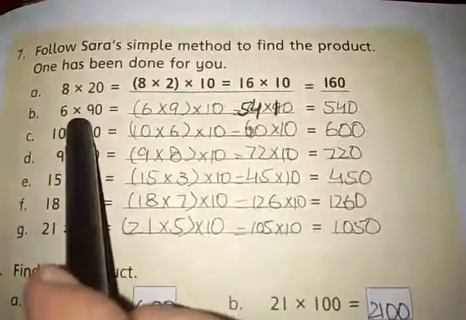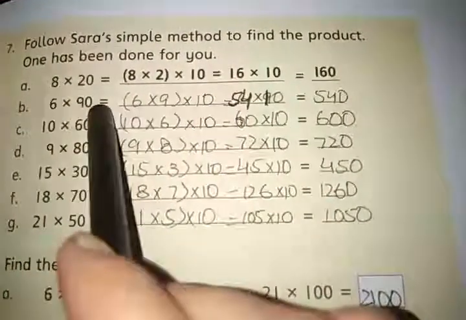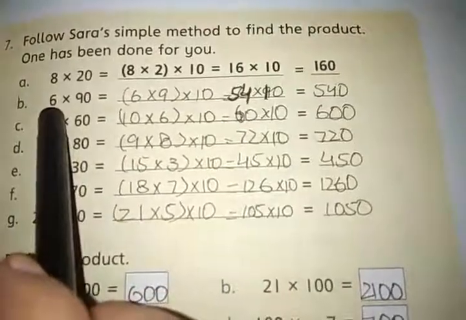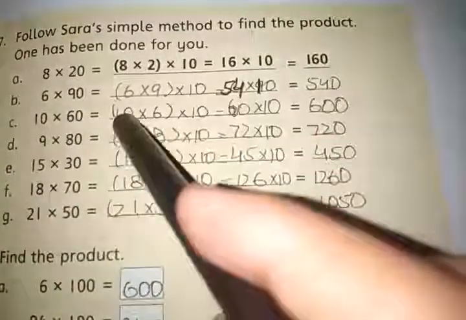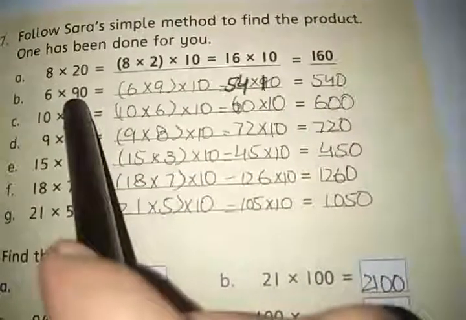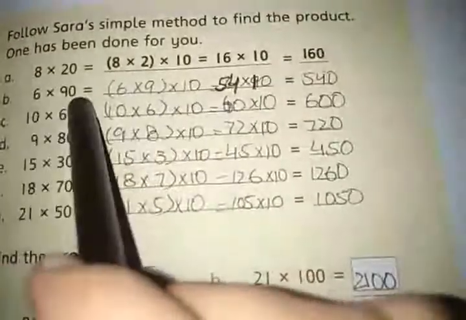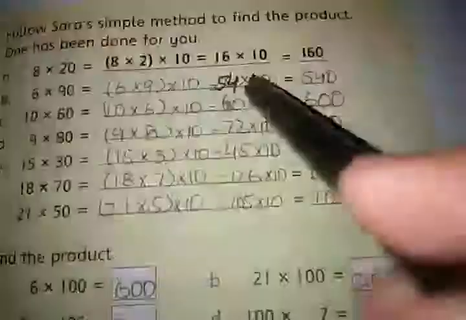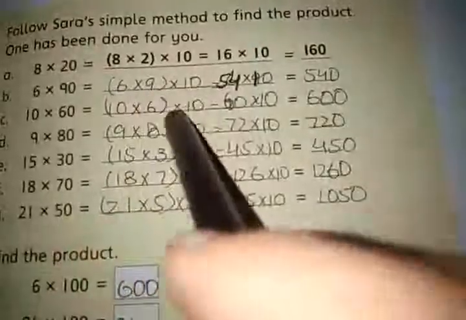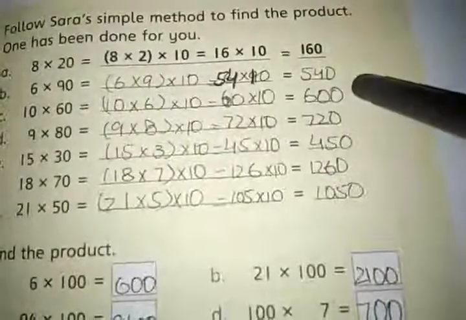First question is done for us. Second is 6 multiplied by 90. First of all we have to multiply 6 with the digit which is on 10th place, and 9 is on 10th place. So 6 multiplied by 9. Then the product of 6 and 9 will be multiplied with 10. 6 nines are 54, and 54 multiplied by 10 is equal to 540.